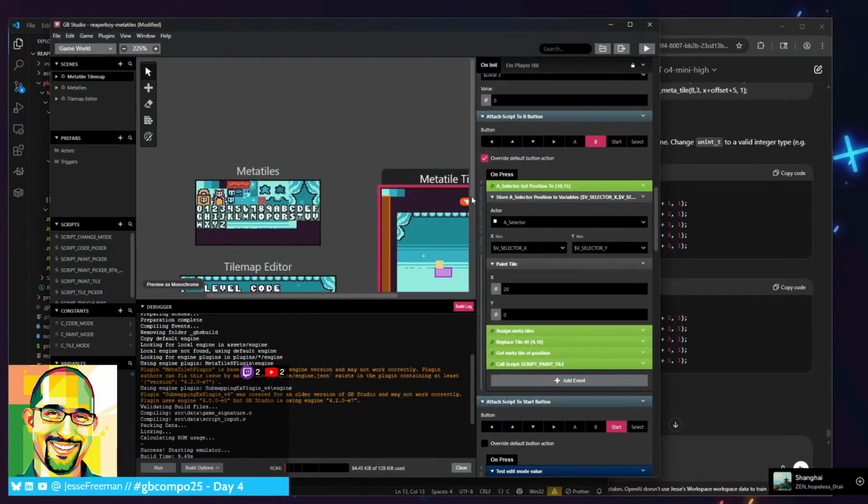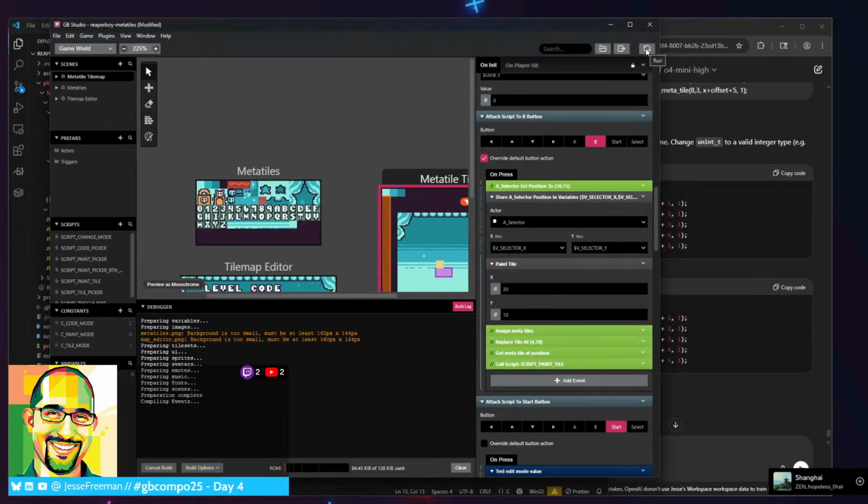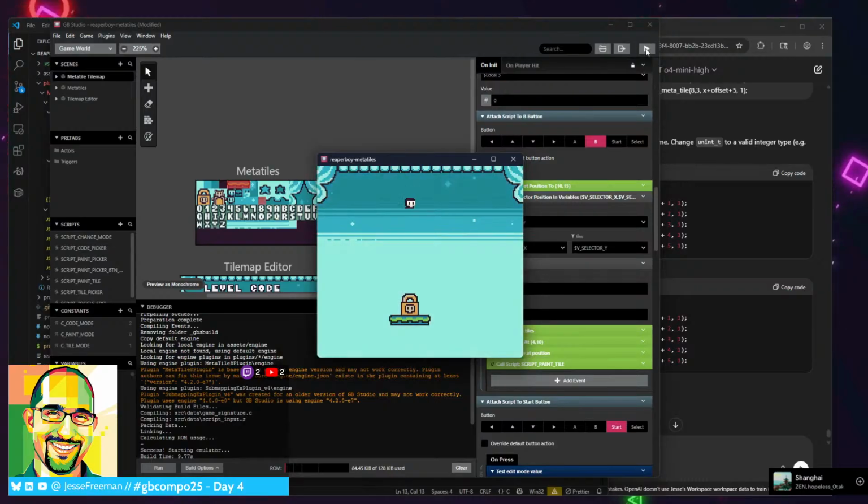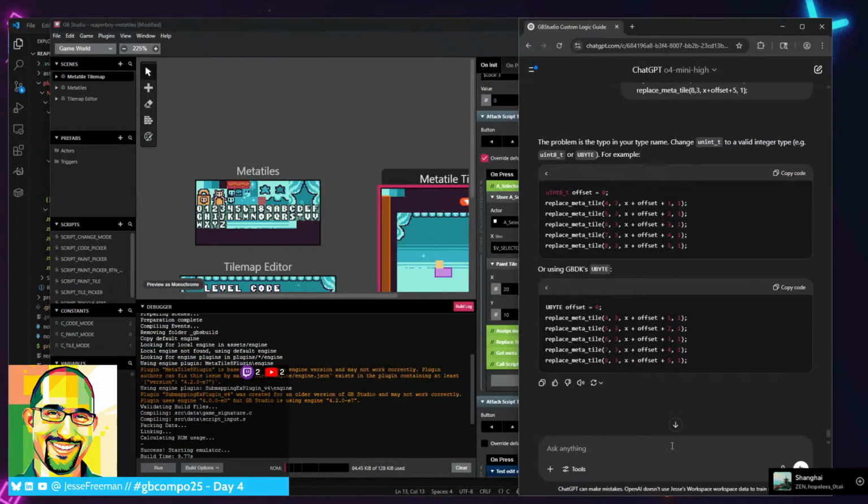All right, now I don't understand. Let's set this to 10 and see if that makes a difference, and maybe it's just the reversing of the X and the Y, but nope, isn't doing anything. Okay, all right.